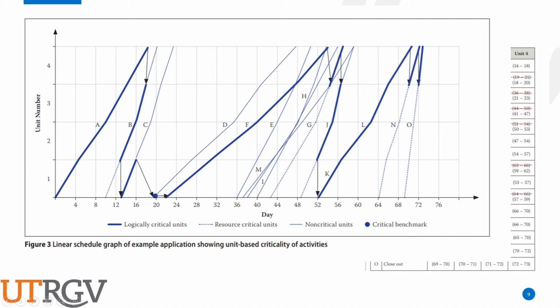This one, the blue line with the arrows, is the one that tells the critical path. So I'm following all the critical path here. For resource critical units, this one doesn't matter that much. As you can see here, we have the unit number. You can see the unit number is 4. So this one accounts for the numbers with CPM-based. It also accounts at the same time for days. So you can see A is critical path all the way to 4 units, and what you will see is 18 days. However, B, for 4 units, this one isn't critical, only this path.